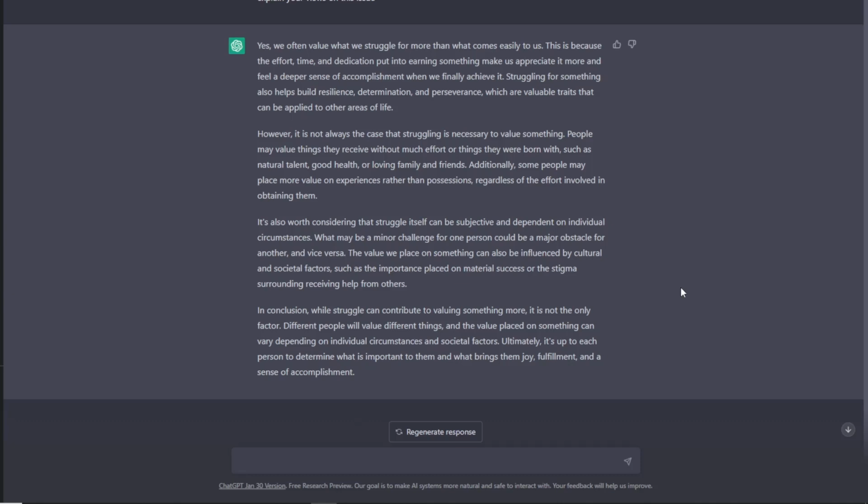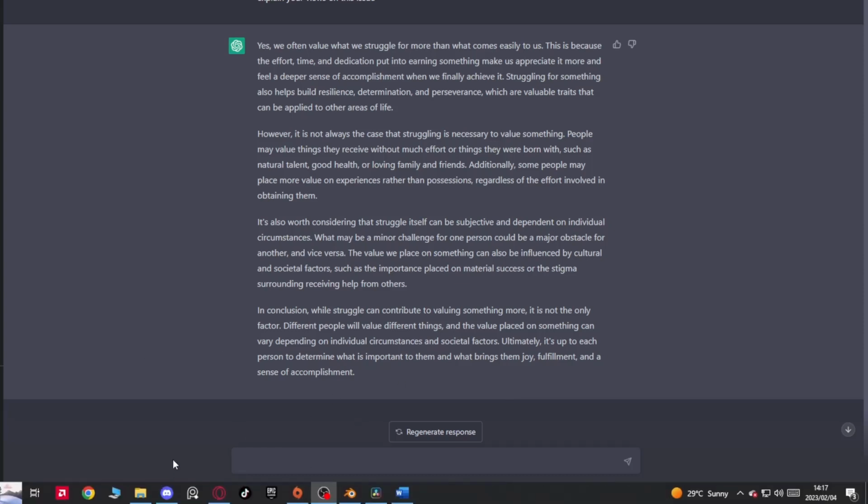You can obviously pause and read it if you'd like, but as for writing, you can do a lot with it. You can do YouTube scripts, you can do blog posts, you can do quite a lot of content creation with this writing tool, and it does save a lot of time. It can have the possibility of taking away a bit of the personal touch, but it is quite a powerful tool if used in the correct way. So that is it for writing. Let's move on to the next section.